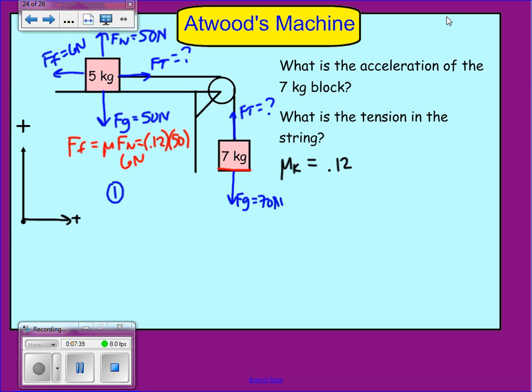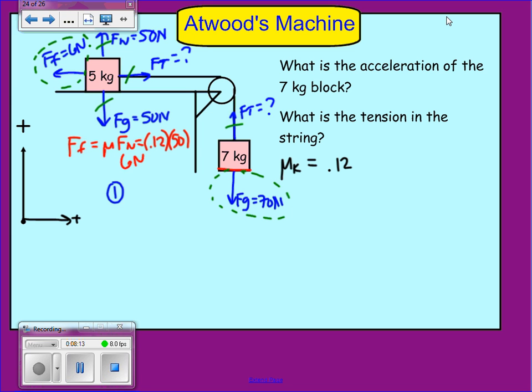Okay, so then just like before, let's figure out what is the net force. What forces are contributing to the net force? Well, normal cancels out with gravity there, and this tension cancels out with the tension from the 7 kilogram. So really, the only forces that are contributing to the net is the force gravity from the 7 kilogram box, and then the force friction from the 5 kilogram box. And ask yourself right now, are those forces helping each other, or are they hindering each other? And hopefully you can see that the forces are hindering each other. They are not working together. They are taking away from each other.